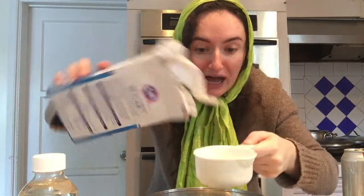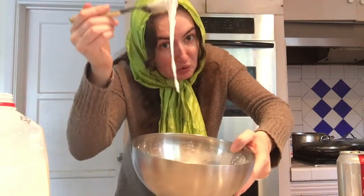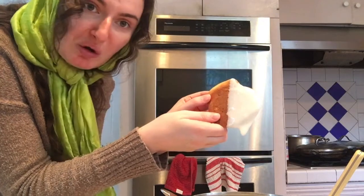They aren't round but I don't care. Set these aside to cool. We're going to take two cups of powdered sugar, a tablespoon of corn syrup, and then about two tablespoons of milk. Take your cookie — do it on the back of the cookie, not the front — and drizzle the icing over half the cookie.